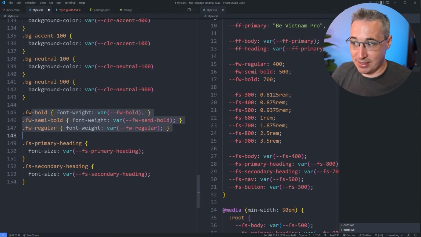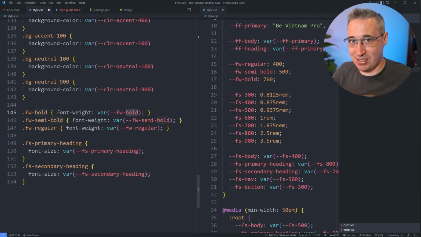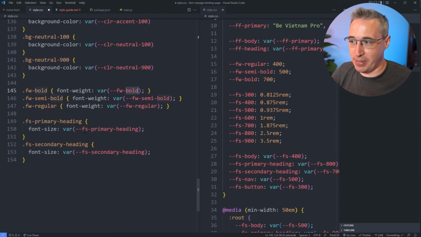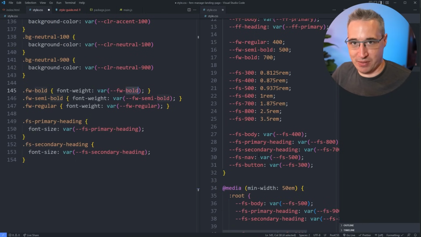Really fast here on setting up these utility classes, you may be going, Kevin, do we really need these? Why are we linking utility classes to variables? Just so I can work a little bit faster once we start actually making the site and bringing it all together. And I didn't finish, and I wanted to actually talk my way through part of this because this is different from how I usually work, because of the difference in how I would normally do my font sizes compared to what we have in this project.